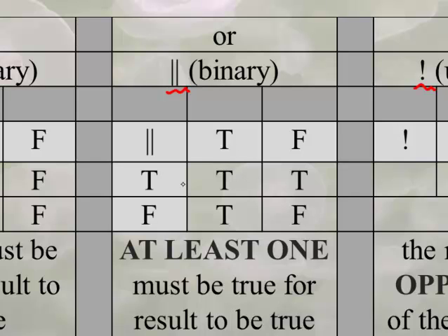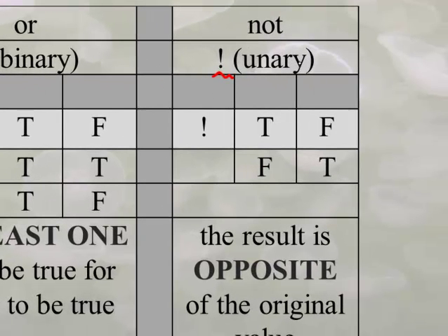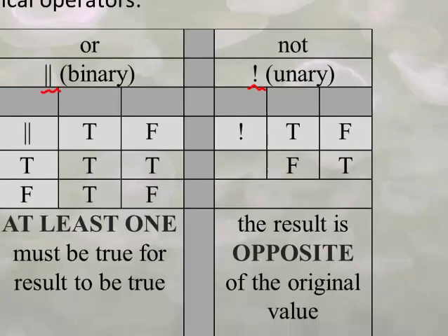For the OR operator, it is a little bit different. If both operands are true, the result is true. But also, if at least one of them is true, the result is true. You can have a true and a false, and it's true. This one can be true, and this one false, true. So they both have to be false for the operation to be determined false. NOT is a unary operator, which means it only has one operand, and basically it makes something true false and something false true. It is the opposite in logic of what it used to be.